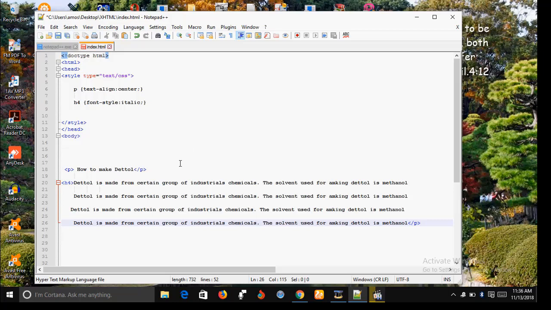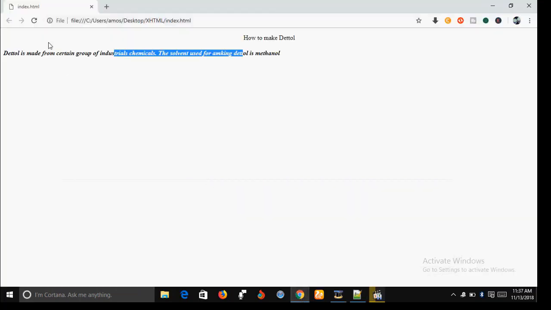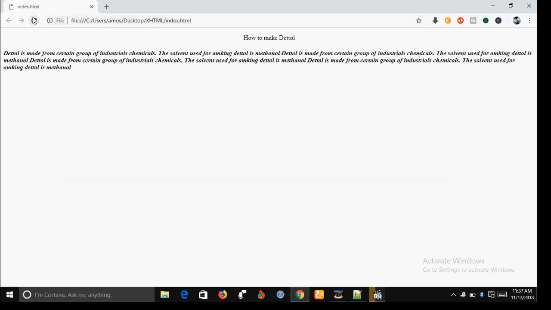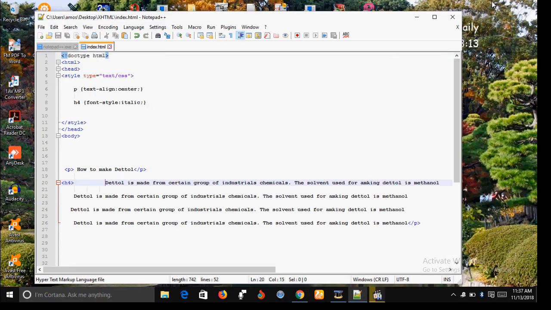Now let me show you something. If I push this way, I want to have a space indent, and let me save. Let's refresh to see what will happen. Obviously nothing will happen. I wanted to indent this text here, but it will not be indented because this is HTML.